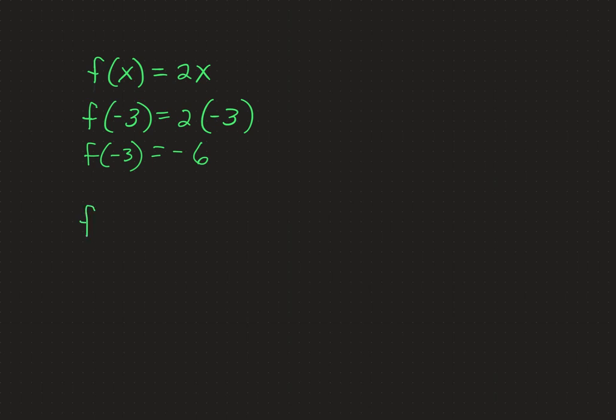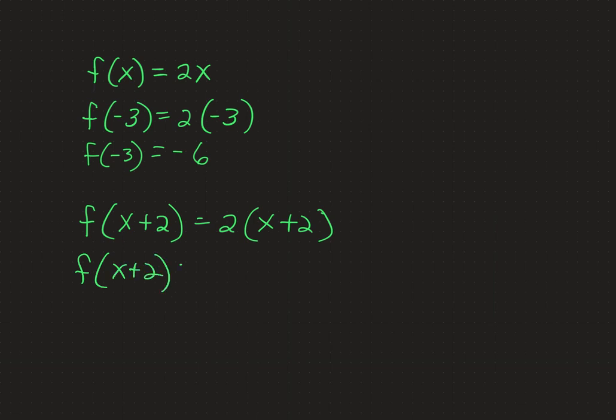What if you substitute something a little more complicated in here? What if instead of a -3, we substitute, I don't know, x plus 2? Can we do that? Well, whatever is inside the parentheses on the left-hand side, we are going to put inside the parentheses, because that's where my x goes. 2 times x, well, instead of x, I'm putting in x plus 2, because that's what's over here. So what I have here is the function of x plus 2 is equal to 2x plus 4.